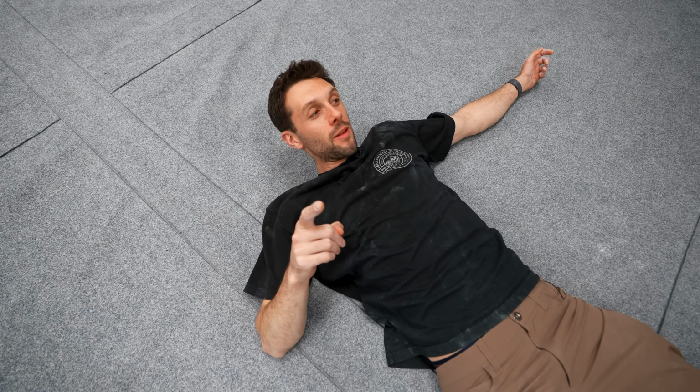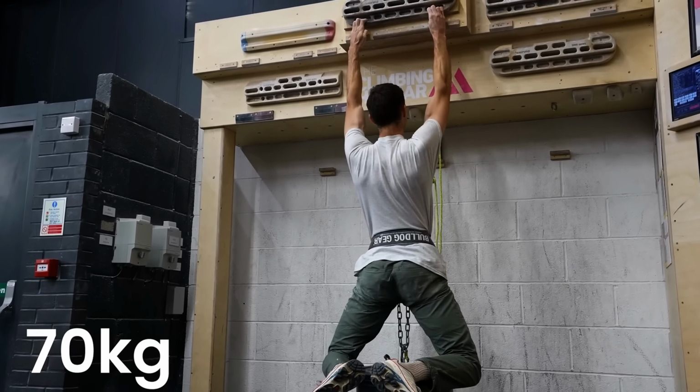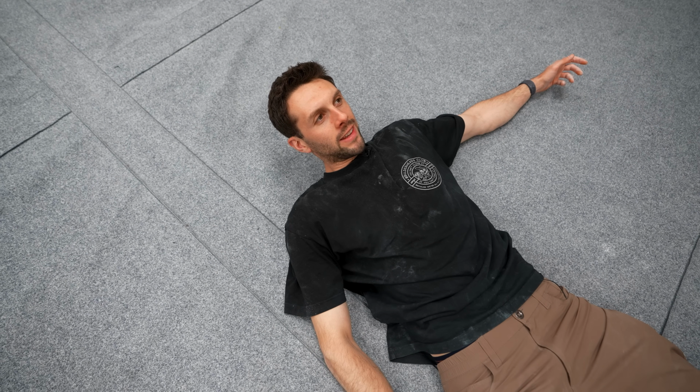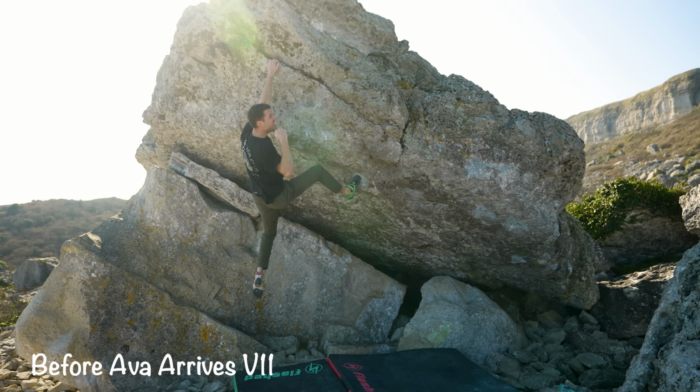When I first started climbing, I was obsessed with training. I would train like 40 hours a week, and I didn't rest. And then, finally, 10 years on, I was like, what would happen if I rested a bit more? Now I climb less than I've ever climbed before, and yet I'm probably 10 times stronger than I've ever been. So 10 times, that's a lot. Not quite 10 times, but I'm a lot stronger than I've ever been.